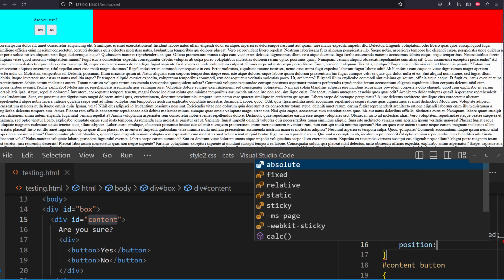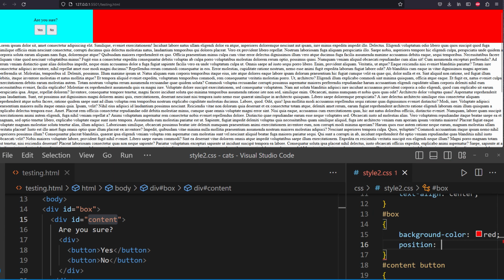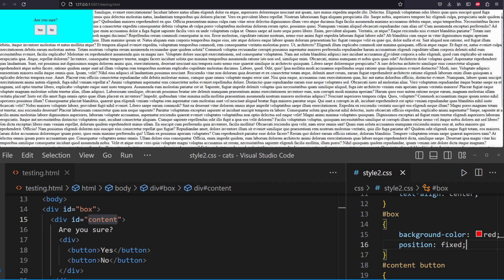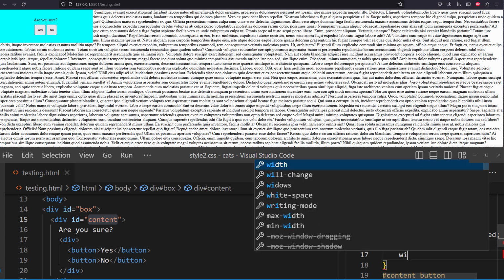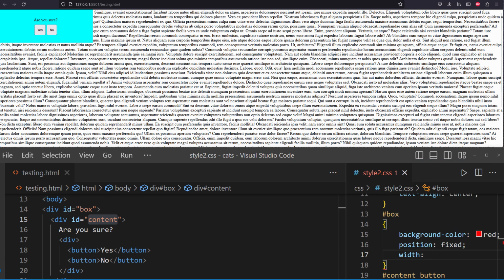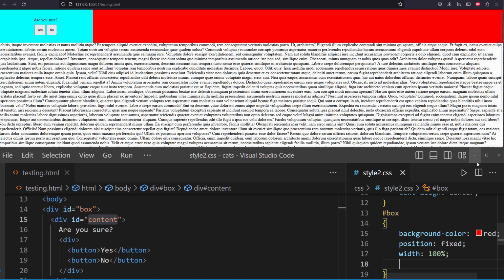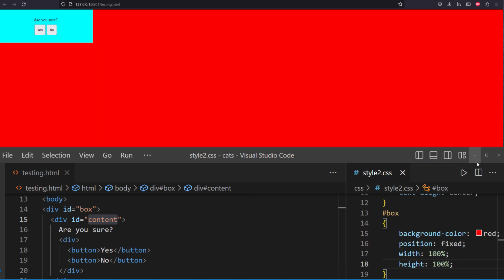get out of the flow of our web page. So we're going to put here fixed because we want this to move with our scroll. But hey, everything disappeared. It's because we took it out of the flow and it has got a width and height, but it's set to the content size. So right now it's just behind this, right? So we need to set the width now to 100% and the height to 100%. And now it works fine.